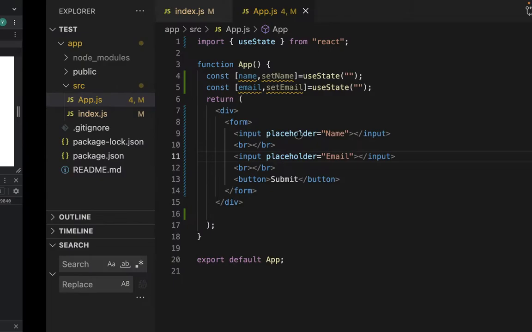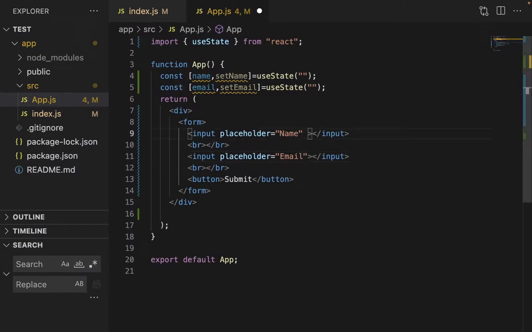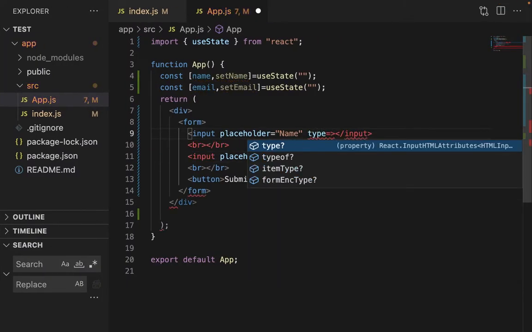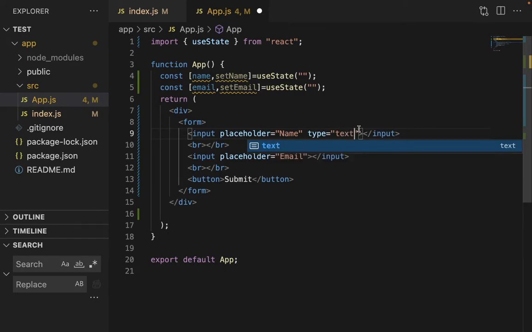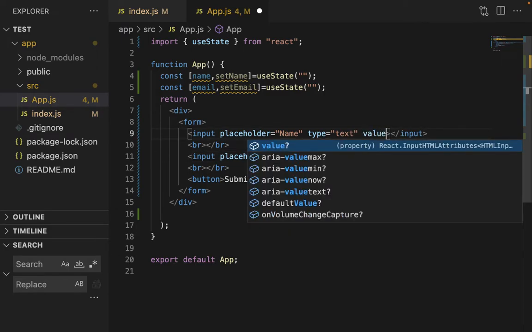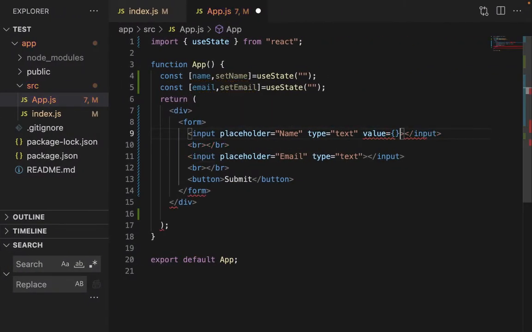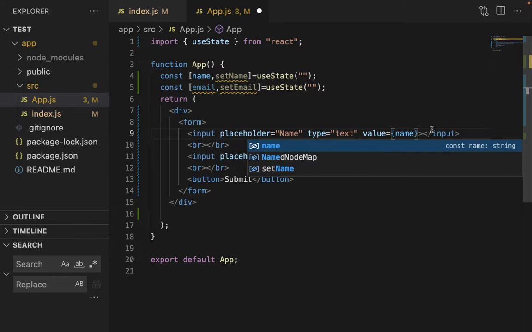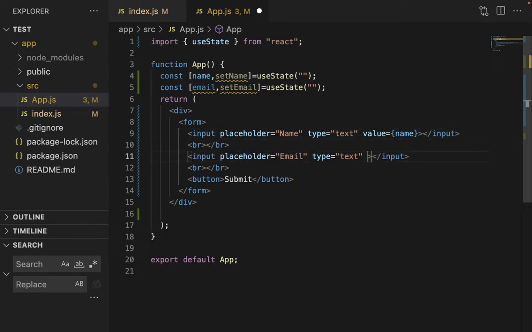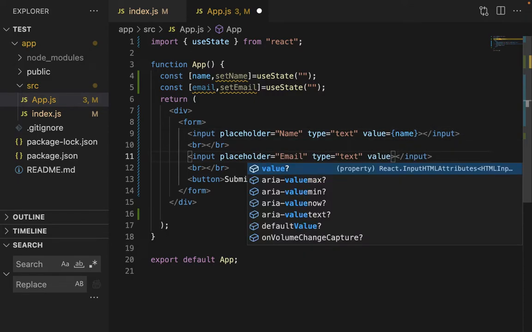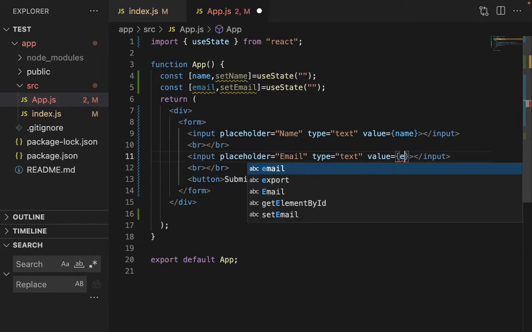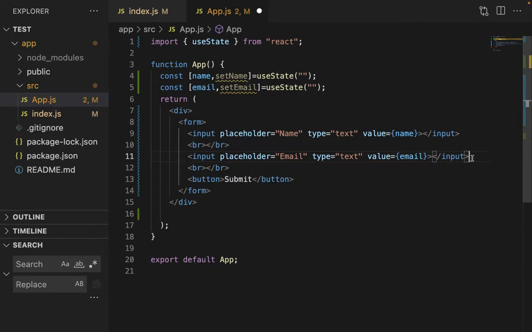So you can see. Okay. Now, what is the type of value required here? It is text, and in email it is also text. And what is the value which should be shown here? Once anything is entered in this, the value should be shown as name, because name is what we are entering, so here value should be name, and here value should be email. Okay.